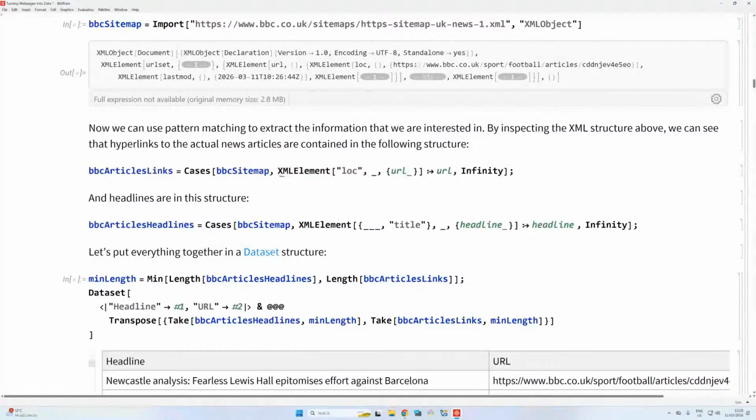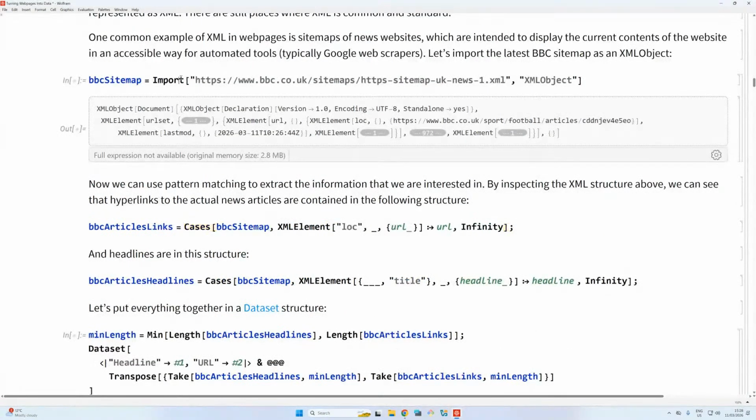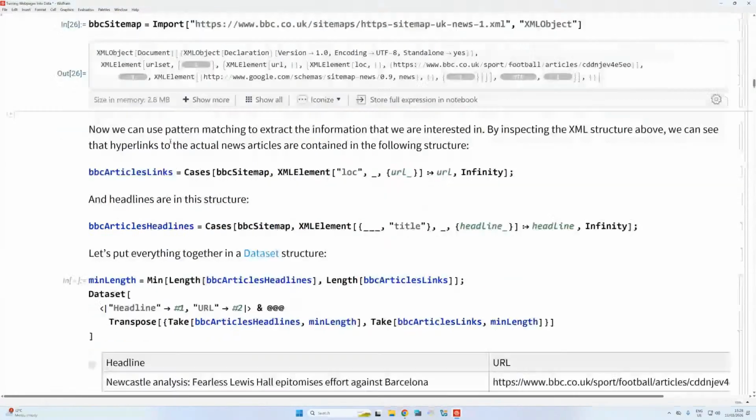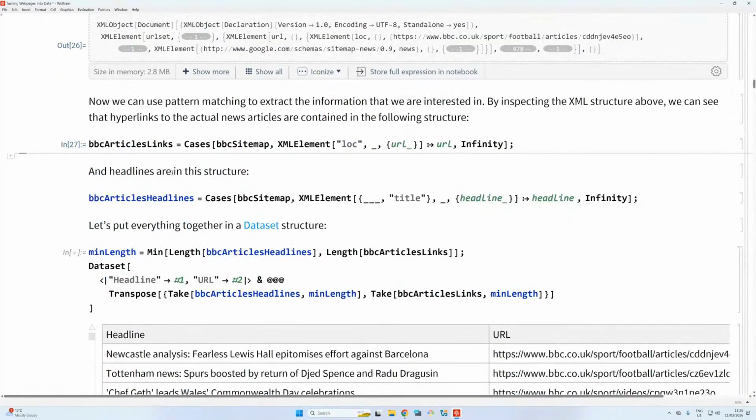So here we construct the structure, and it means that once we see this, and we see one thing after it, which has the URL, we only want the URL out. All right, let me evaluate my code, and now getting the article links, and also getting the headlines.